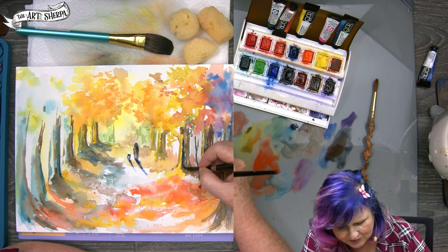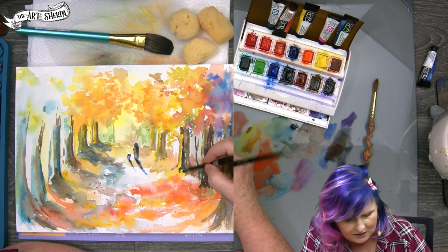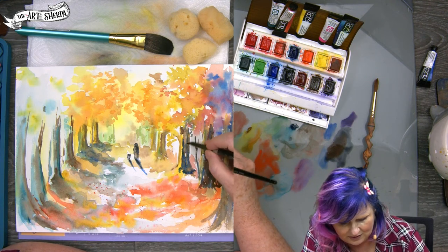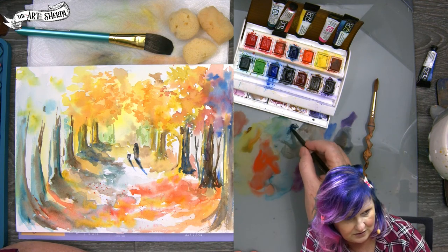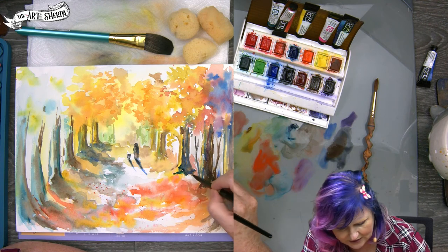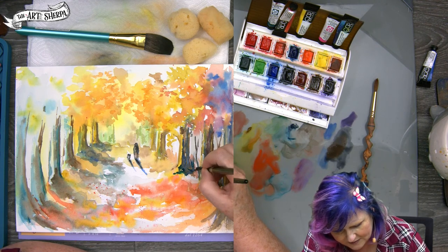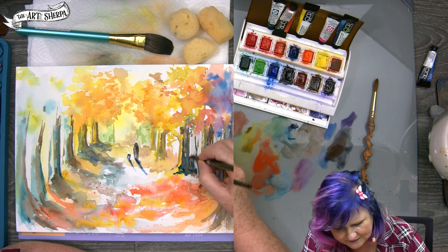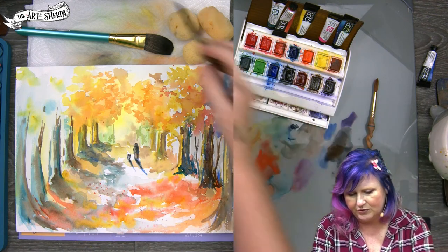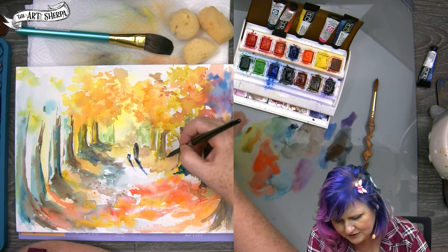I'm going to grab some of this blue here. Maybe some turquoise gets into it. Gorgeous. We love it. Against that orange, yes, it does. Shows out like Bruno Mars. Shows out, show off.